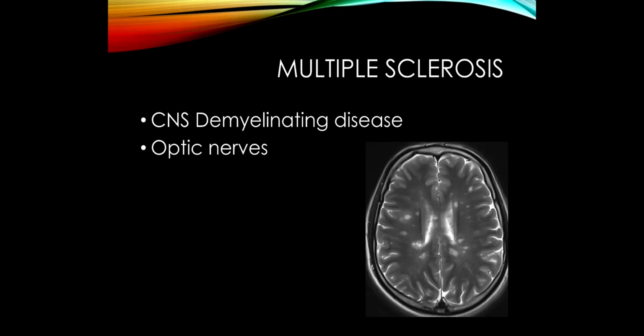The classic condition that involves subcortical white matter is multiple sclerosis. And we have a whole hour lecture on multiple sclerosis, so we'll go into this a lot. But I just want to kind of tie this together. As long as we're talking about subcortical white matter, we can see these lesions here in multiple sclerosis as our classic example of a central nervous system demyelinating disease. And I also want to remind you that the optic nerves are central nervous system pathways. They're myelinated by oligodendrocytes, so those are also involved in multiple sclerosis.